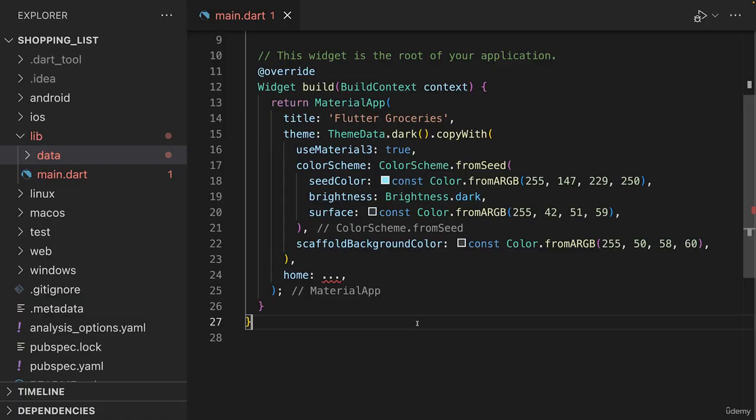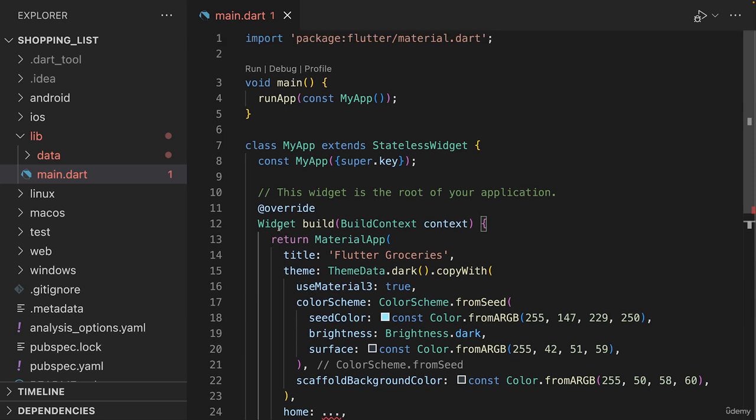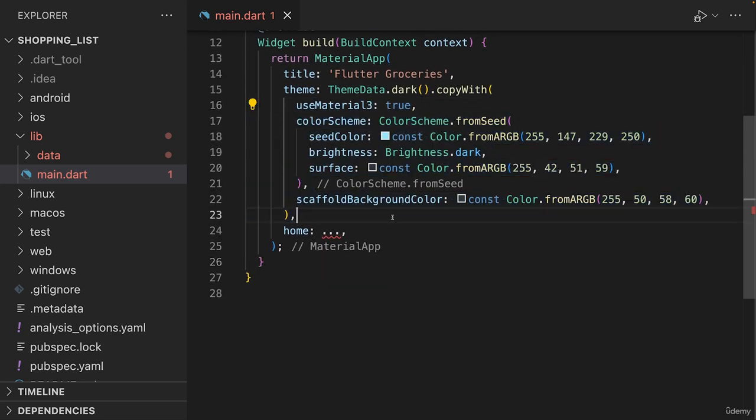Now, one very important note. Attached to this lecture, you find a main.dart file, which you should use instead of your main.dart file, where I do set up a basic Flutter app with a very basic theme, which you of course could also adjust to your personal preferences, but this is the theme we will use in this course here, or in this section.